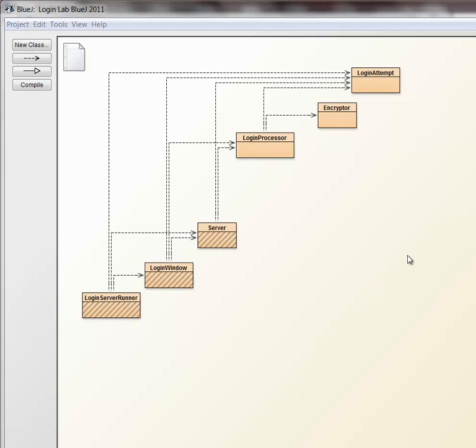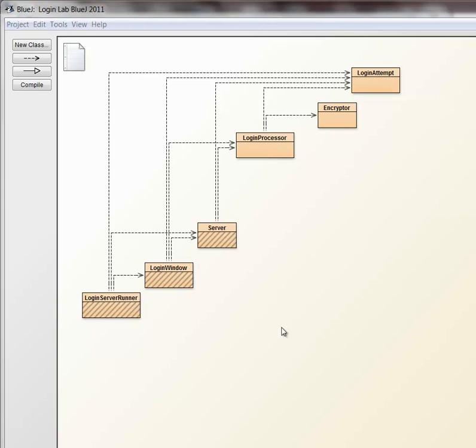We're going to write a little program that simulates two servers where somebody's trying to log into one server and maybe there's a bad guy listening, so we're going to encrypt our login information so that when that login is transmitted via the internet or over a network of some kind, bad guys can't figure out our login information. In order to do that, you're going to write three classes that are like this, okay? You're going to write a class called LoginAttempt, a class called Encryptor, and a class called LoginProcessor.